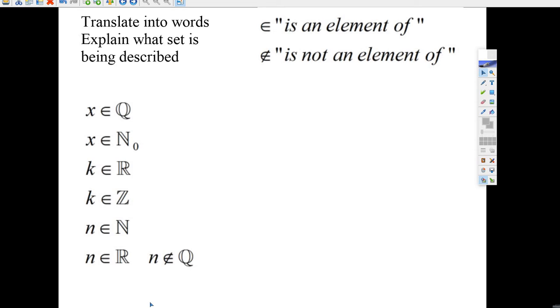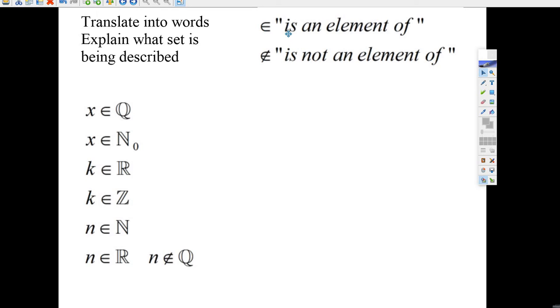Okay, I'm just going to start you with these questions. These are the questions that go with this Venn diagram and the number system thing here. It says Q here. Oh, first these symbols, you've got to know what they are. We're going to translate these expressions here into words, and we're going to even explain exactly what set's being described here. So I'll give you an example, and then you can try the rest here.